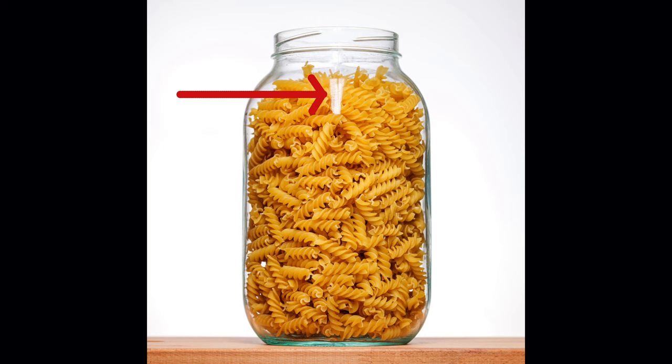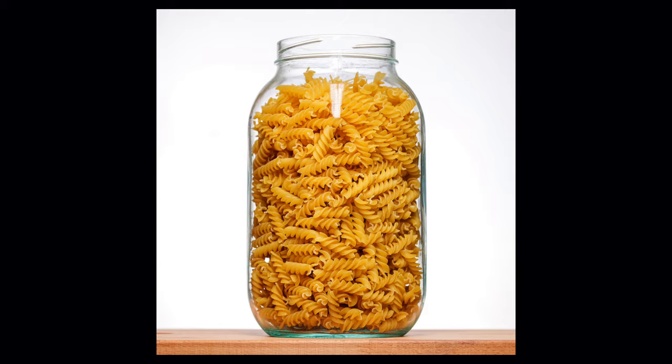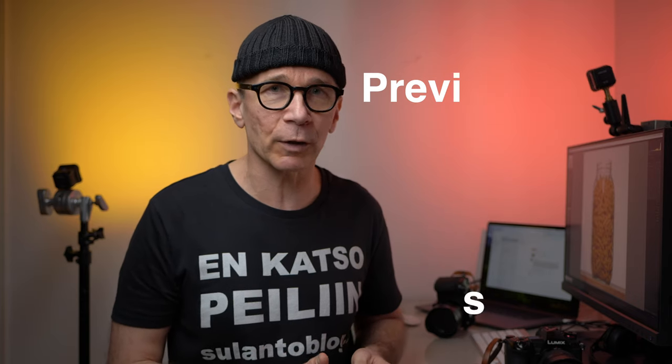If this was a paid job I might have tried to get rid of the small reflection at the top part of the jar — it's not especially bad or distracting, but I might have played with the lights more, or taken two pictures and made a composite in Photoshop to get rid of the reflection. In this case I wanted to keep things as simple as possible: only two lights and pretty much nothing else. I'm pretty happy with this picture — it turned out exactly the way I had pre-visualized it. So make sure you pre-visualize too before making any kind of studio shot, whether it's a product, portrait, or anything else.